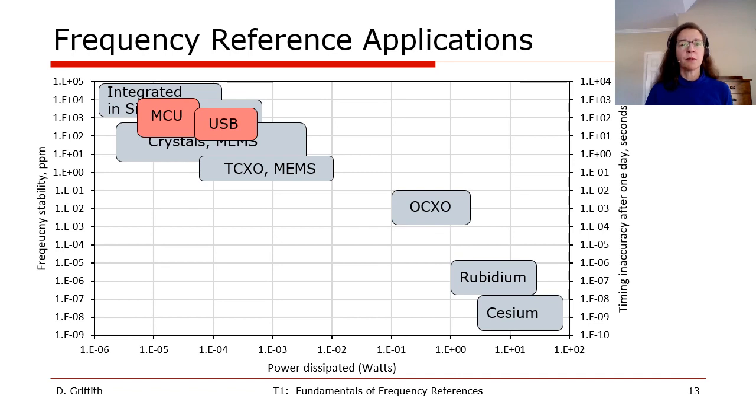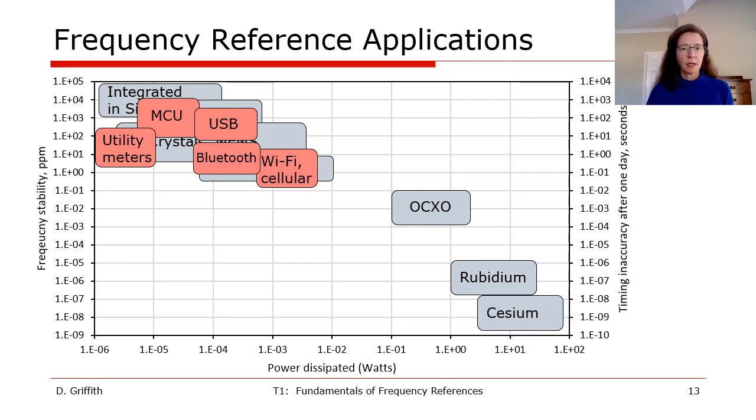On this slide, some typical electronic applications are shown on top of the different types of frequency references. First, in the upper left, we see the microcontrollers and USB, both of which were mentioned in the introduction. They require clocks with relatively relaxed frequency accuracy, so they can be implemented with integrated oscillators or ceramic or lower performance crystal oscillators. Next, we see utility meters, which often require accuracy in the range of 10 to 100 ppm, but still having very low power consumption so that the meter can enable accurate billing while being battery operated for many years at a time. This is implemented with low power 32 kilohertz crystal oscillators.